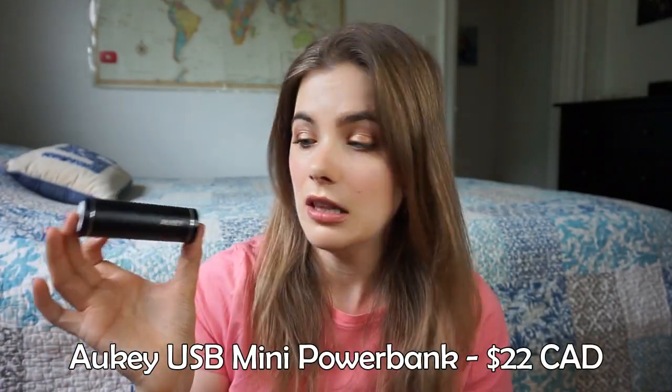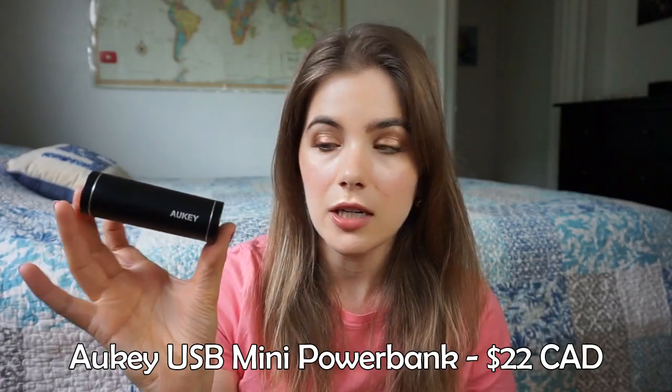Moving into electronics, I was sent last year by a company called Aki a lipstick power bank — it's actually pretty small and I carry it in my purse when I think I might run out of battery and won't have access to an external plug. It's especially handy for your day bag for smaller items like your phone. I'm thinking of getting a larger power bank for the days I'm extensively shooting, but for something smaller and lighter just for your phone, this is great.